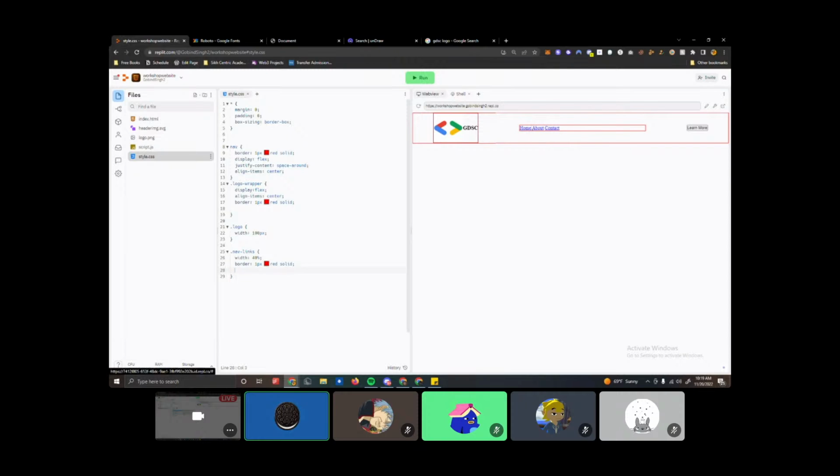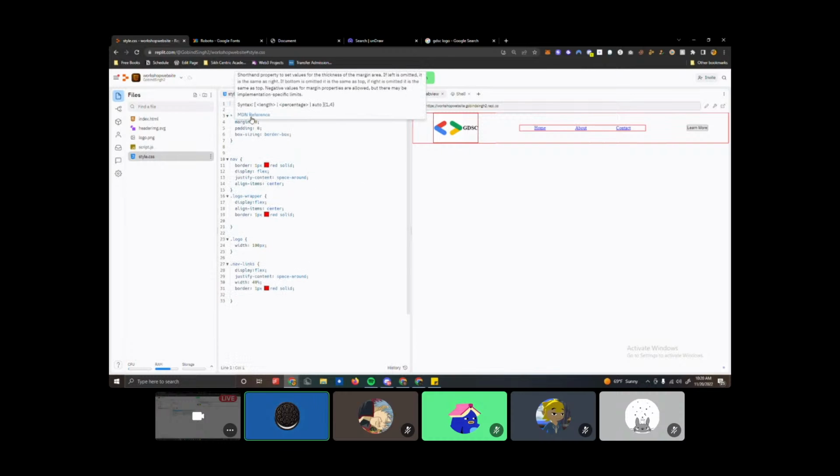And currently it looks whack because it's all to the side. But the way we can fix that is, again, display flex and justify content. And let's do, once again, space around. And remember, space around pretty much makes it so there is equal space around these items. So there's going to be equal space here, equal space here, equal space here, and so on. And now this is looking a lot better, but I feel like it could look a little bit better.